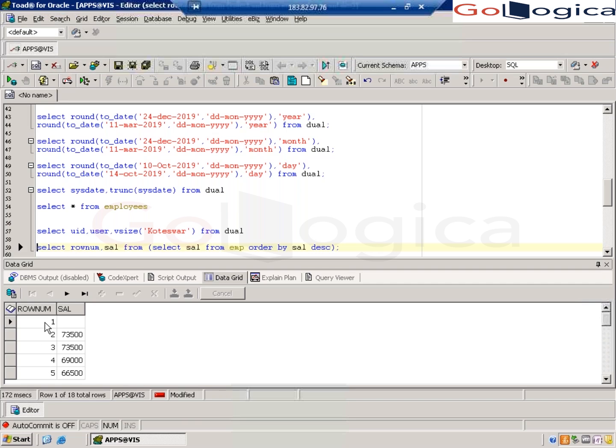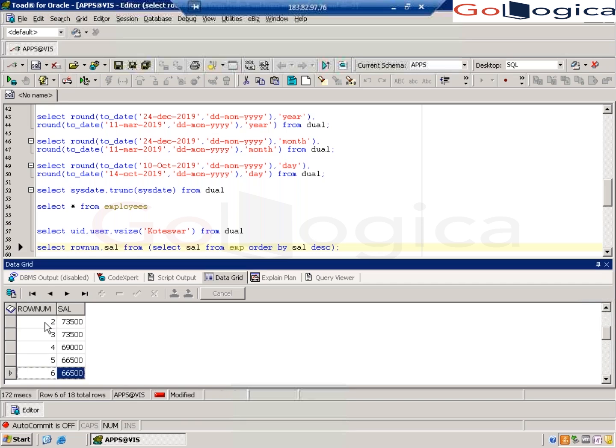See, rownum 1, 2, 3, 4, depending on the salary it is giving the rank. Understood? Whoever has the highest salary gets the highest rank. If the salary is low, the rank goes low. So you can see rank is 18.